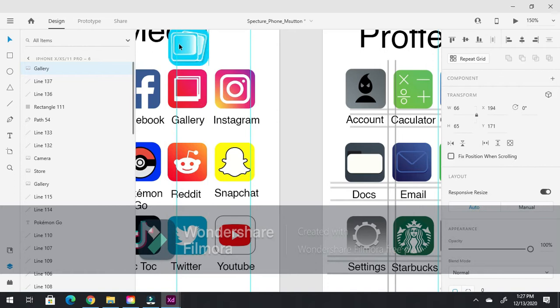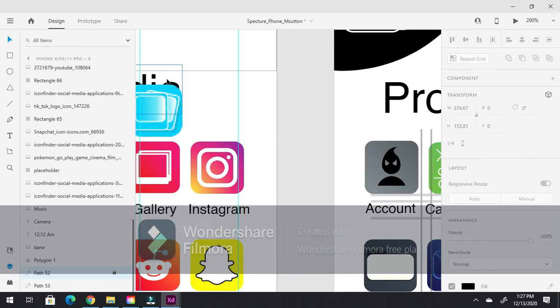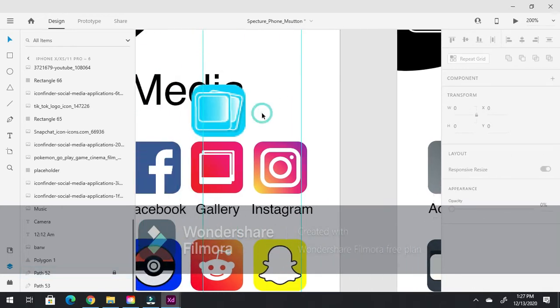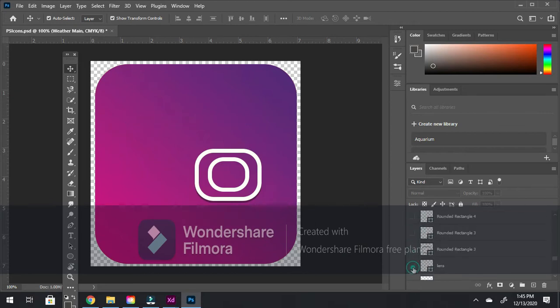One is rendered way better, and even though I don't prefer to work on these types of projects in Photoshop, I admit it was not as difficult as I initially thought, and I was still able to keep my main style. You can see right here, still the gradient, still the shadows. I had to make sure it was spaced properly within the application. I did not do that the first time, to make sure it was more centered within the little icon space. But yeah, we're going to see the layers I have for the gallery icon that I had shown earlier.